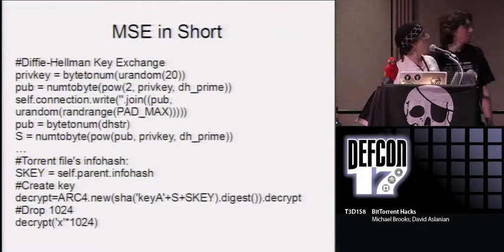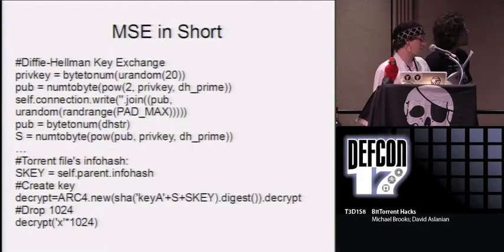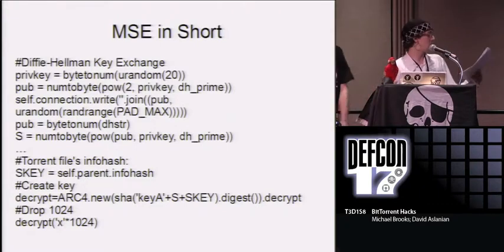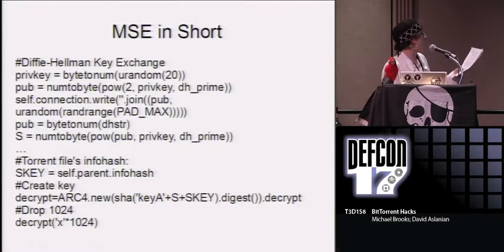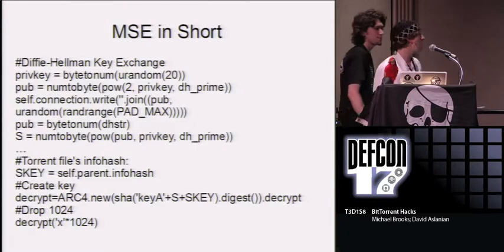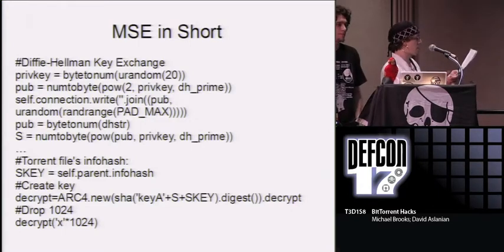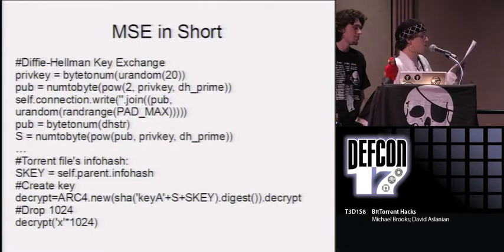This is MSE in short. MSE relies on three cryptographic primitives. The very beginning is the Diffie-Hellman key exchange. This is to produce a shared secret between the two users. This secret is then concatenated to the end of key A, the string key A. Finally, the info hash of the .torrent file is concatenated to the end. Then, the SHA-1 hash of this entire string is used as the key. What is lacking from this protocol is authentication. The info hash is sent as a GET request, usually over plain text, and can be obtained. Or often, you're downloading torrents from the Pirate Bay, in which case all info hashes are known. This is not a reasonable method of authentication. This protocol is very similar to unauthenticated SSL. Both can use DH key exchanges. Both can use RC4. And most importantly, they're both vulnerable to man-in-the-middle attacks.